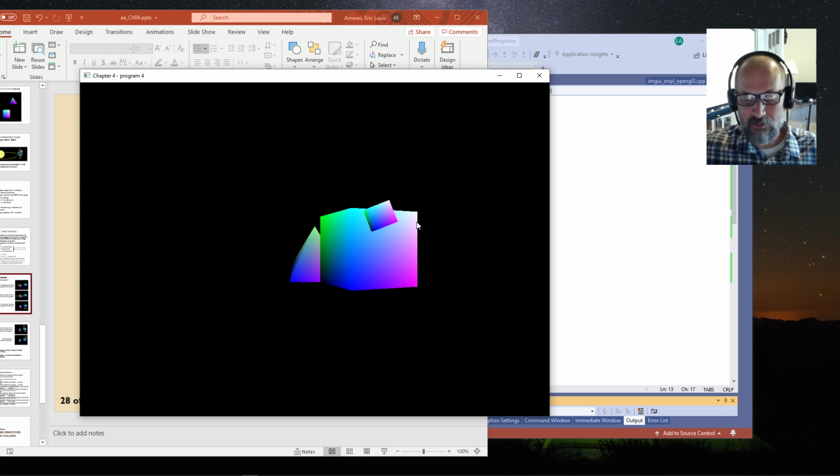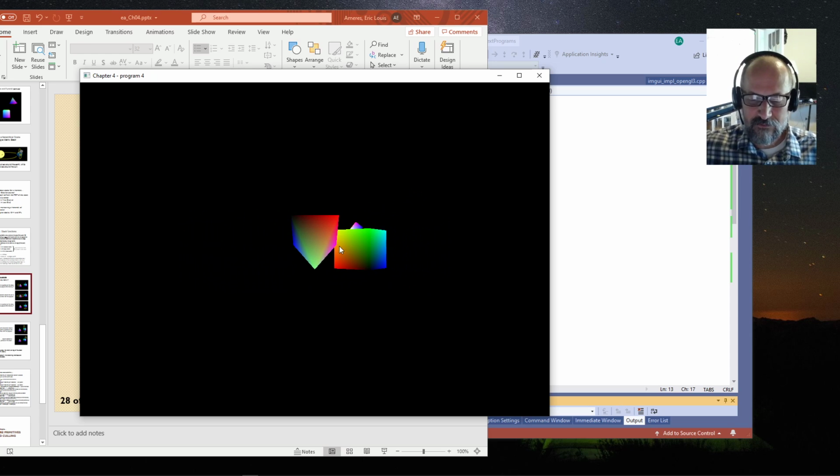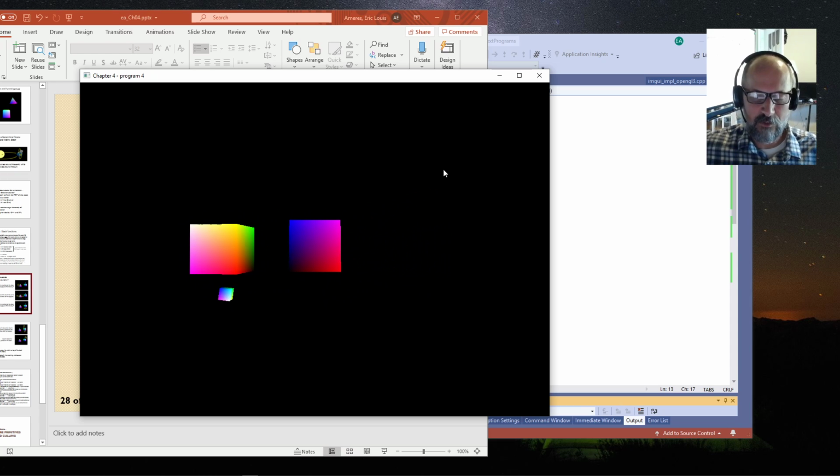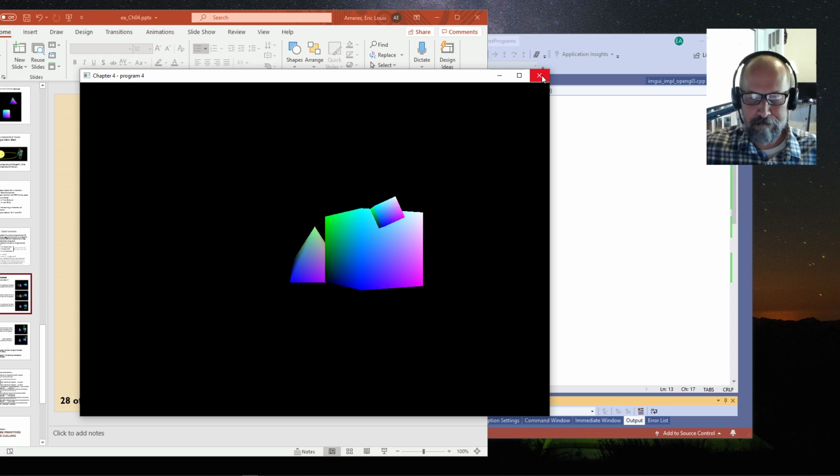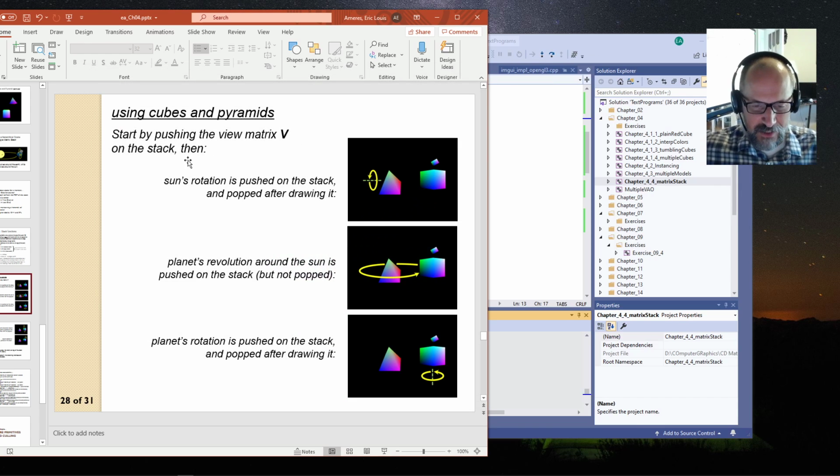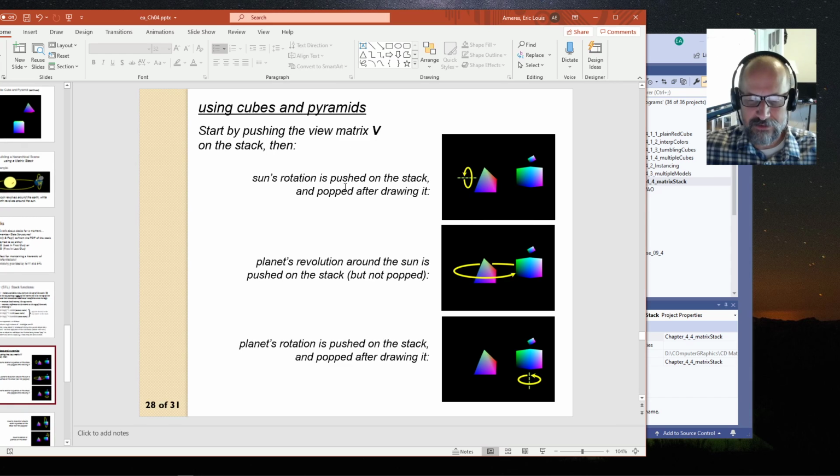So you can see it tumbling in space and following its parent around as it moves. All right. So that's what's happening. The sun's rotation is pushed onto the stack, so that's that rotation end over end, and then it's popped after drawing it, meaning nothing else is going to have that rotation built into it.